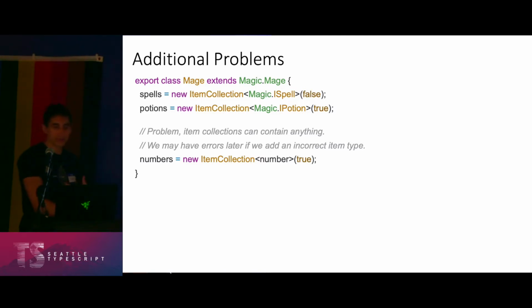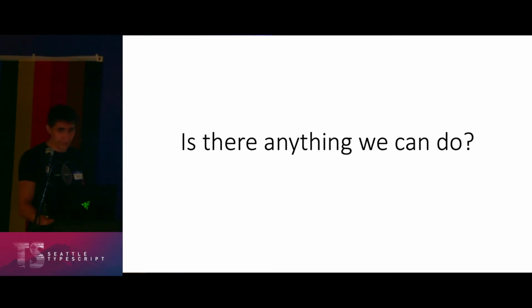We know that the potions and the spells are going to be used in a certain way. They're either going to damage your opponent or modify your own stats, maybe raise your own HP. So maybe because we know that functionality is the same, we can encapsulate it and reuse it and prevent this other sort of code. Is there anything we can do?